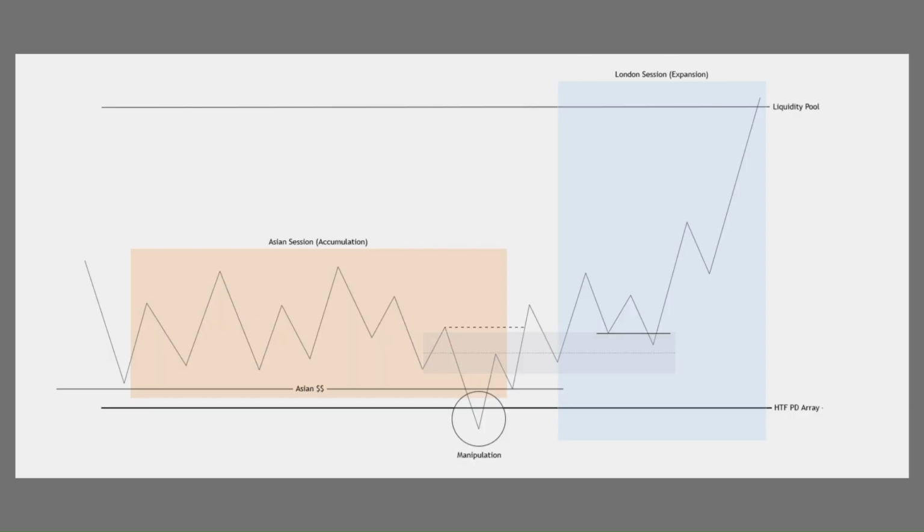So as we can see here, we have the London session entry profile where we have already swept the Asian lows and tapped into the higher time frame array inside the Asian session itself, and we see a shift in order flow anticipating the continuation model. Here we can see a prominent accumulation across the starting of the London session or towards the end of the Asian session. We see some accumulation and price forming an internal turtle soup entry setup, giving us a continuation narrative move inside the London session.